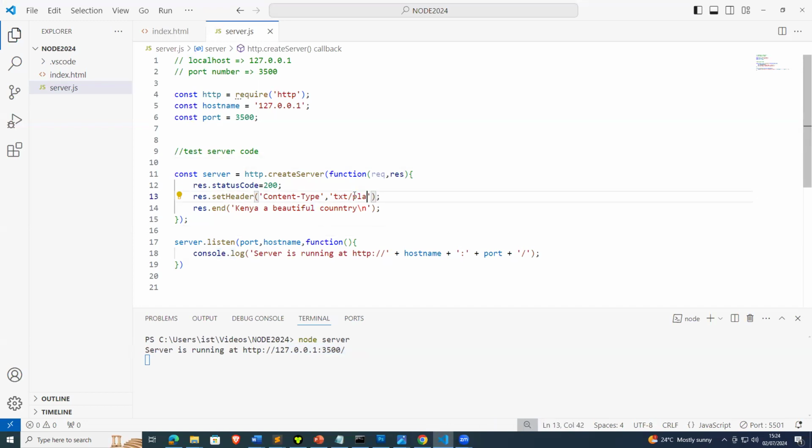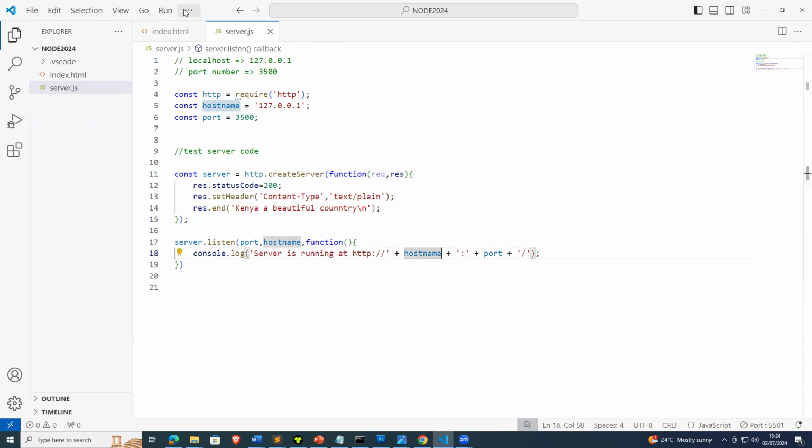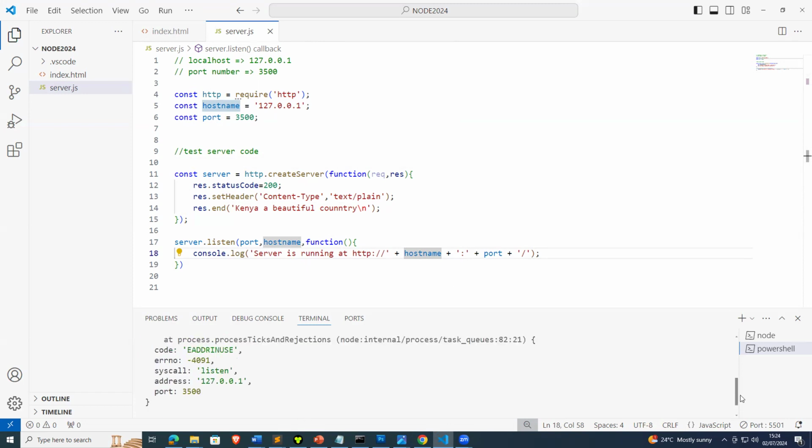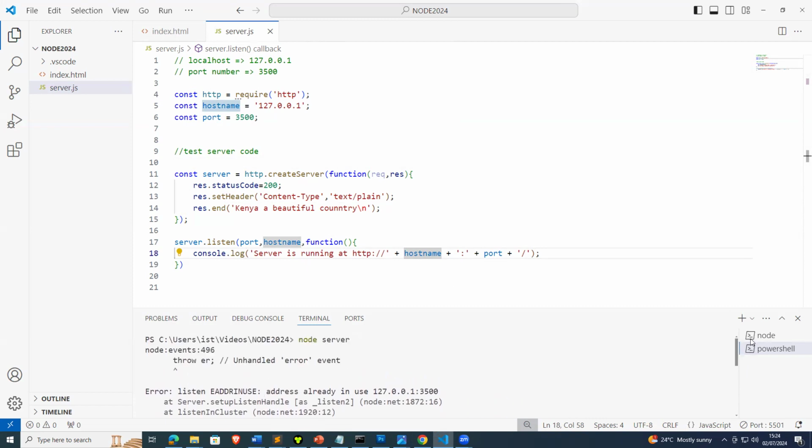Okay, so you can see here we have an issue. Instead of text, I've given txt. So let's go again, and then do node, then we'll add server. If I press enter, now we have a little small issue somewhere here. So there's an error, an unhandled error event. So the content type is text plain.